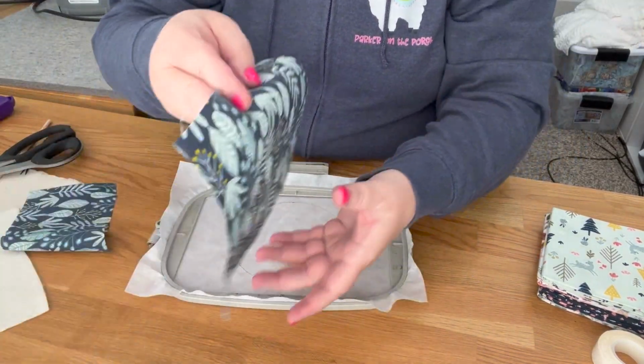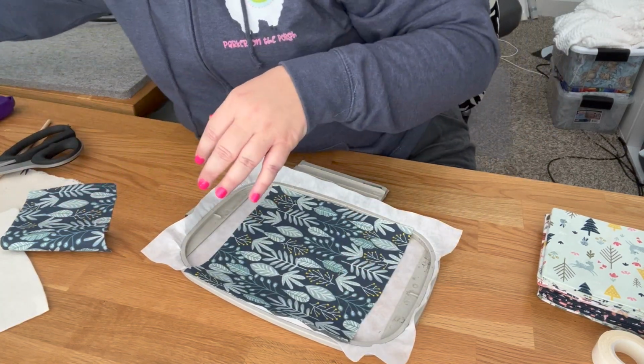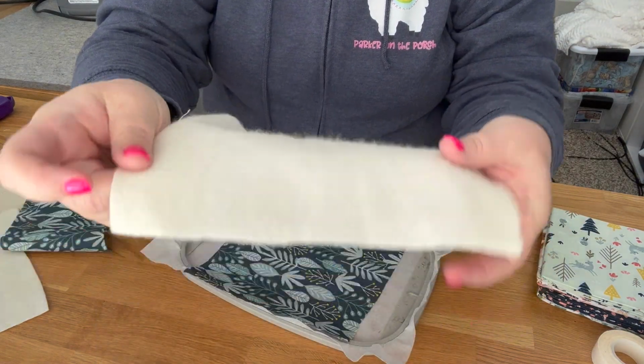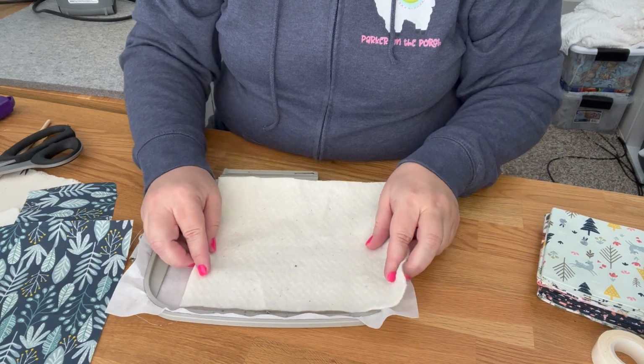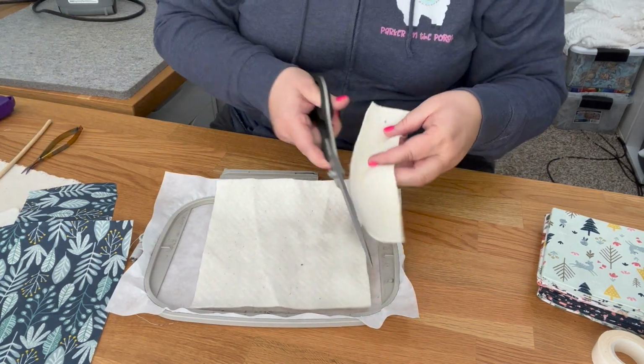Okay, so this one would go right here. I am going to go ahead and get my batting right here. I'm going to use this batting. So you just need a piece the same size, and you only need one. I don't put it on the back. This is kind of bigger than it needs to be, so I'm just going to cut it.